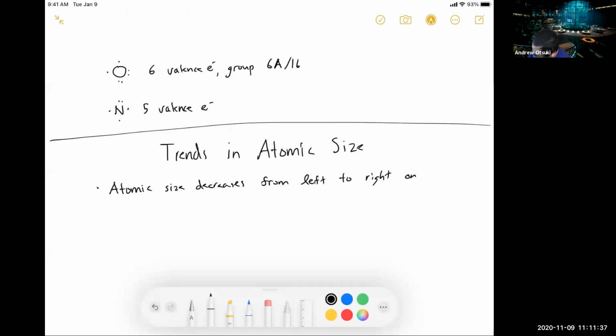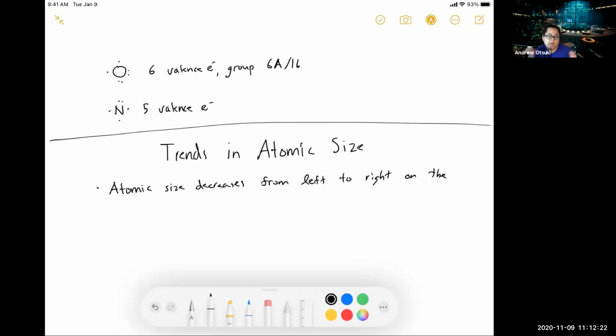On the periodic table, as you start from the left side and move to the right, the size tends to decrease. That's because as you add more electrons, the same energy level is going to be populated by more electrons, and that's going to increase the nuclear attraction because our atomic number also increases. Increasing atomic number means we have more protons in the nucleus, and that gives us a higher effective nuclear charge that attracts the electrons and pulls them closer to the nucleus.